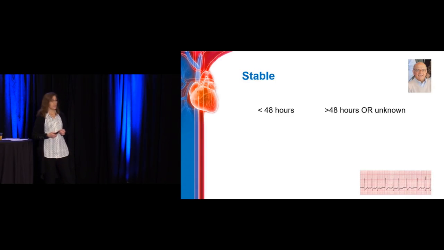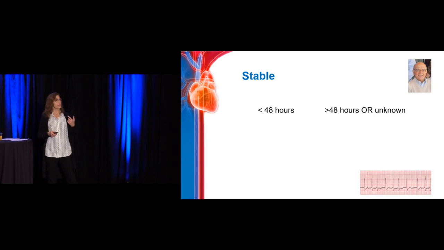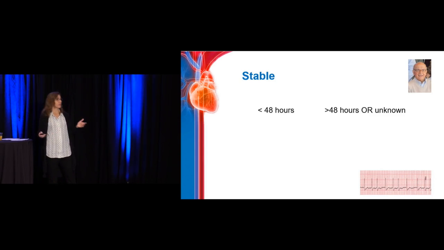Now we're going to circle back to the stable patient here for a moment. A little less exciting, less of an adrenaline rush. I know, we all come to work for that unstable patient. We want to go in and fix them. But this is the majority of what we're going to see, right? The stable atrial fibrillation patient. And here is where it becomes more important to know the duration of symptoms. How long have you had your symptoms? Has it been fewer than 48 hours or more than 48 hours, or are you not sure?